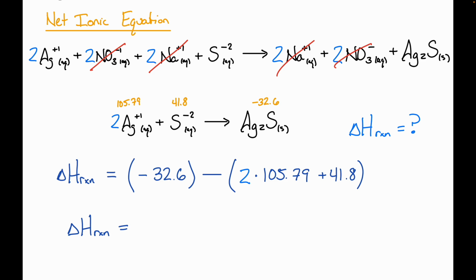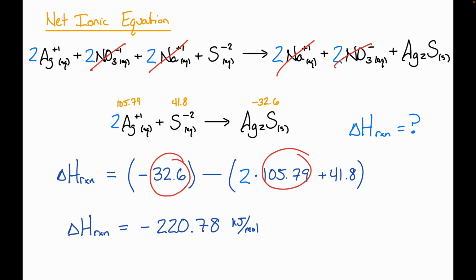So if I punch this into my calculator here, I get negative 220.78. My units based on those thermodynamic standards are kilojoules per mole. All right, and then how many decimal places should I have if I'm being good about my sig figs? Because remember, it's not a counting game. I'm not going to count my number of sig figs in these inputs. I'm going to specifically look at the number of decimal places, and I will be limited to 1 decimal place by that 32.6.